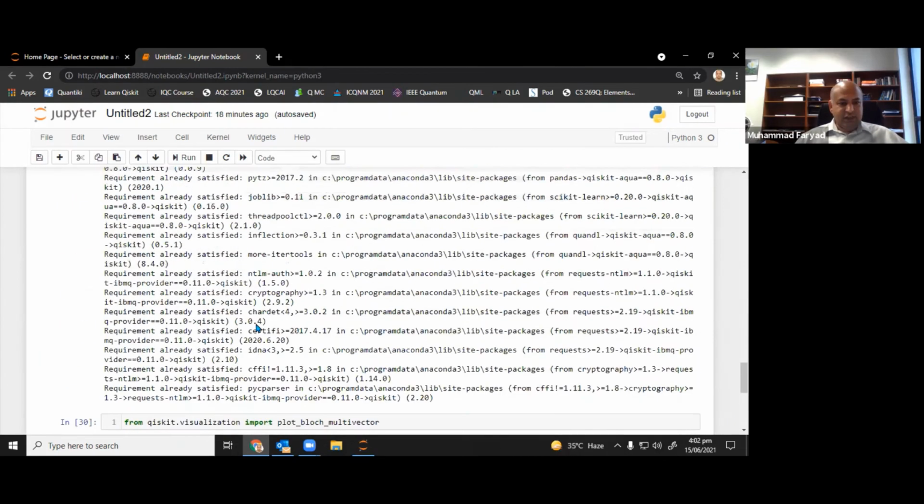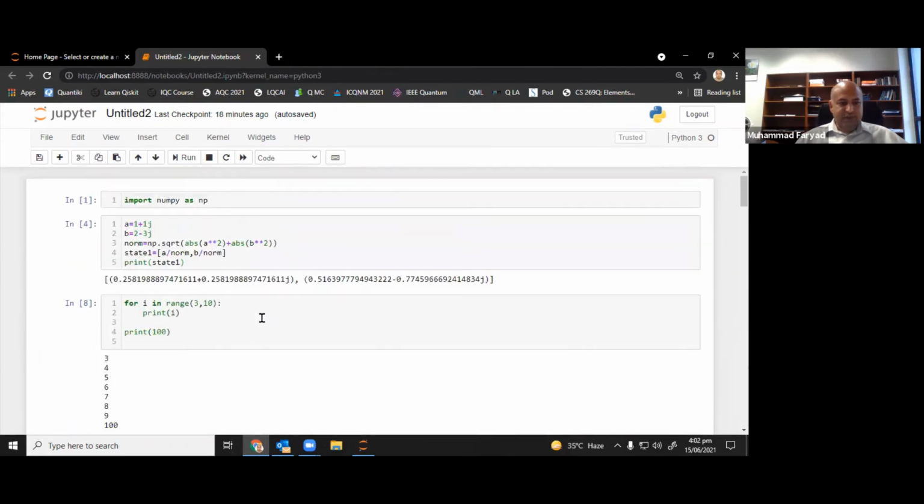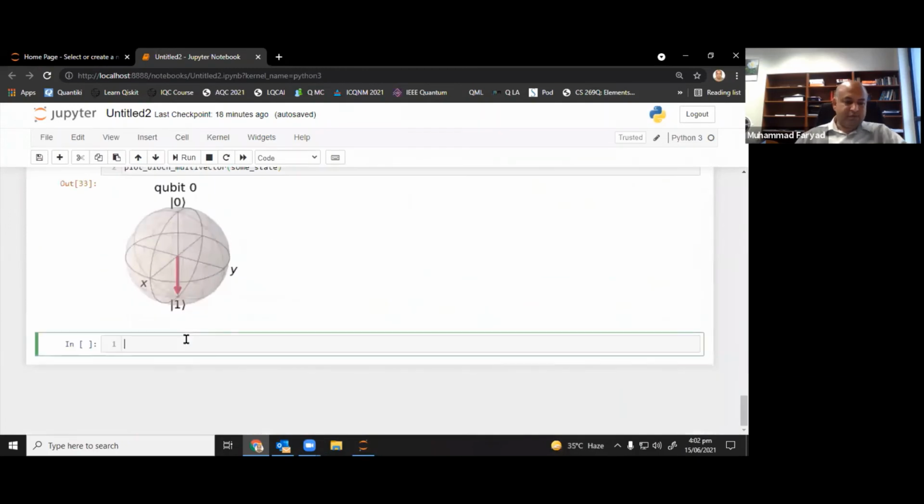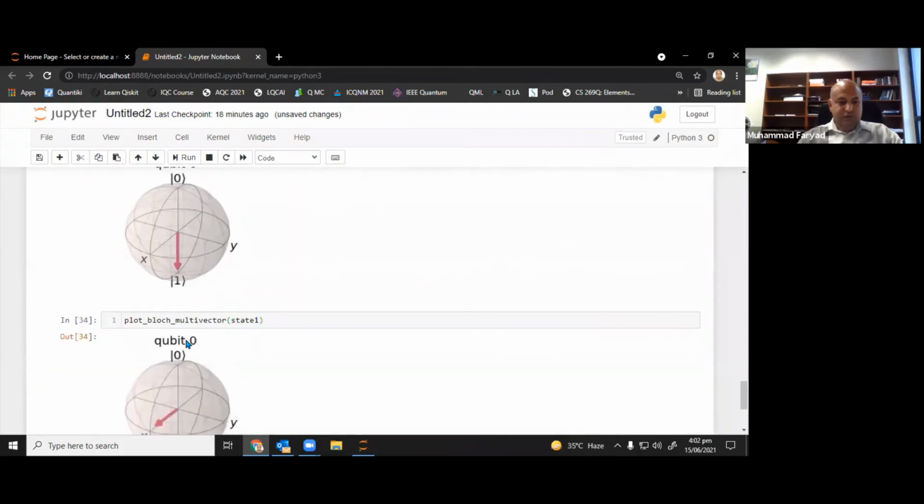We already had some state defined in the beginning. What was its name? State 1. So let's see what this state 1 plots to. Plot block multivector state 1.